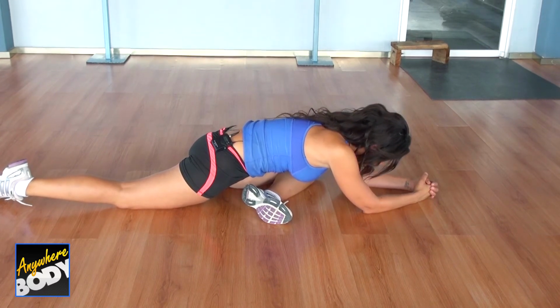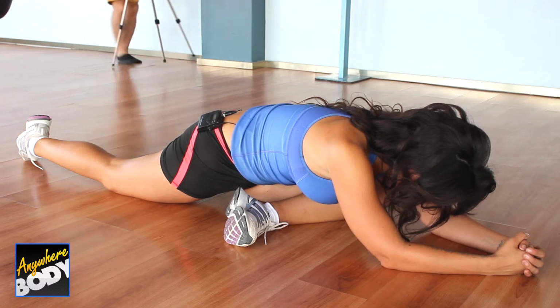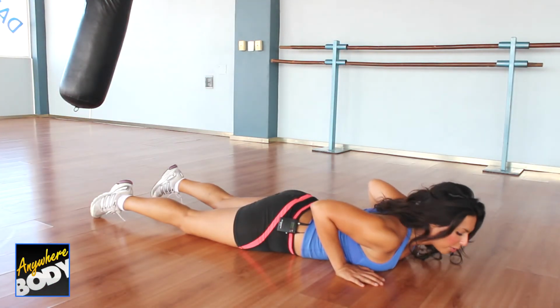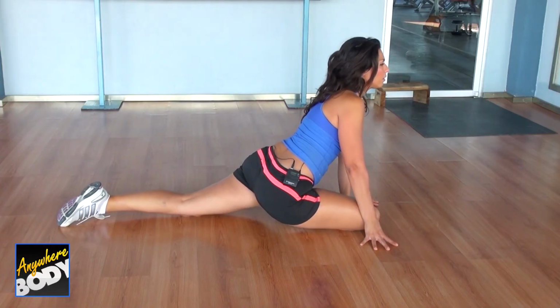And then come forward, down into it as far as you can. Get back into the bottom position, into the push-up here. Come up, bring that leg forward again, and slowly come down.